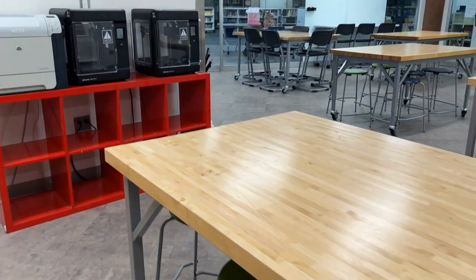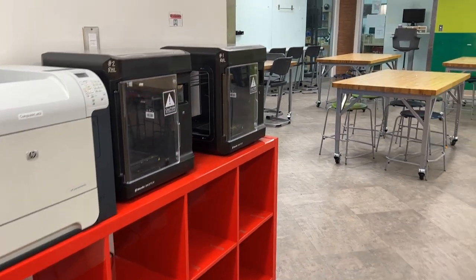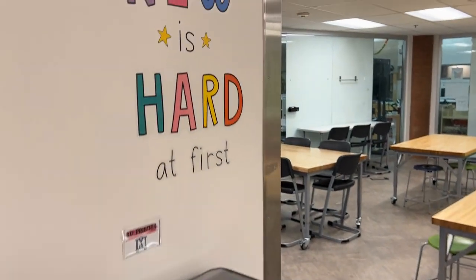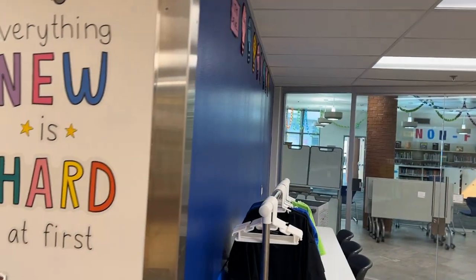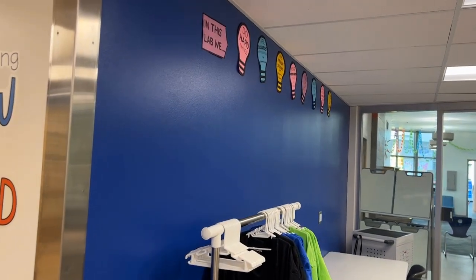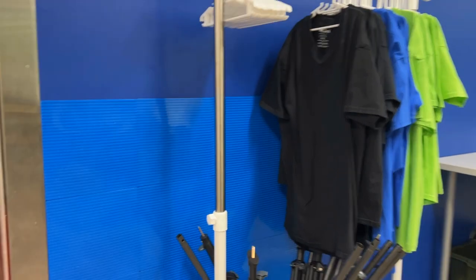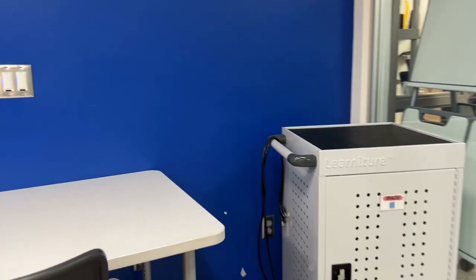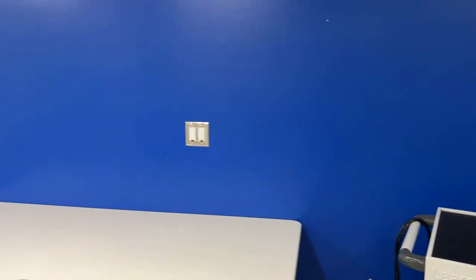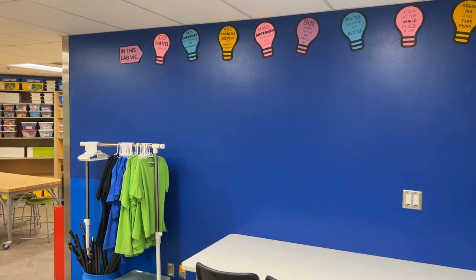I kept my 3D printers out all year for the kids to see them. These square shelves I would change out quite often — this was home to my robots when they needed to be charged, STEM station supplies, and even STEM-related books. These growth mindset quotes I always kept up and referred to throughout the year, just like the other quotes hanging on the walls. The hanging racks have video recording equipment like extra shirts for filming and pop-up green screen tripods.